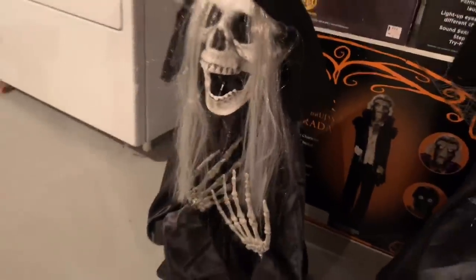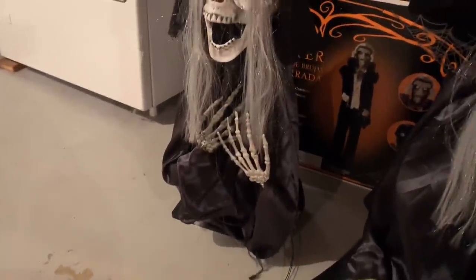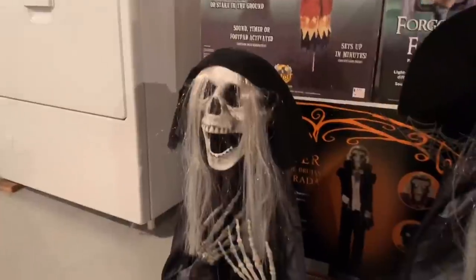And yeah, there's a skeleton one. His mouth doesn't move. It just is like that. Eyes lit up on both of these two. And it's got opposable arms. I put those arms like this. It's actually my brother's and he's 7 years old, so he put the arms like that because that's how he likes it.